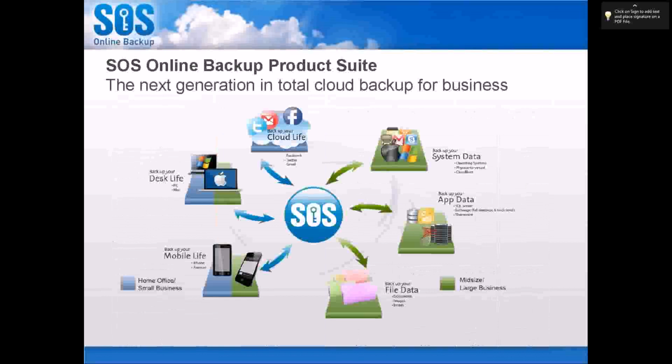These services are not built for security. They're not built for backup. So that's why you have a difference in an FTP service versus a backup service. The infrastructure is not the same. The NOC services are not the same. Every day, thousands and thousands of Facebook and Twitter accounts are lost, corrupted, whatever the case may be. Every time there's a major global event, the Twitterverse seems to shut down. The World Cup, the Olympics, whatever the case may be. So those will be things that we release in the future that will be really exciting.